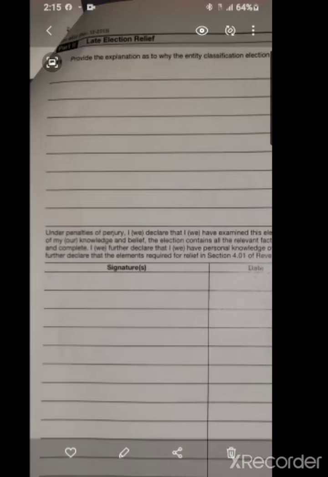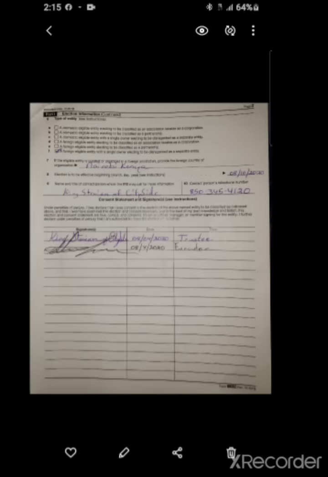Now, the last page you don't have to worry about. So let's go back over and make sure we got everything. Okay? Got your phone number. Now, you don't need to worry about this last page unless you got a late election. Okay? You're going to say why you are here. You're going to put why you should have relief. You know, you might want to put taxes was filed late. You want the taxes to be filed before you do this merging. That's a good excuse because it would have cut down on all the confusion. But whatever you can think of.